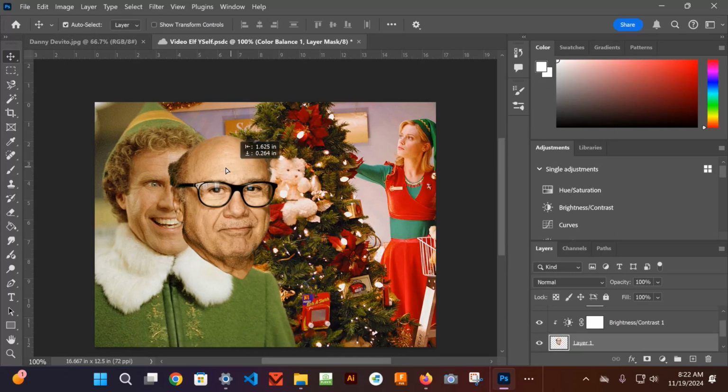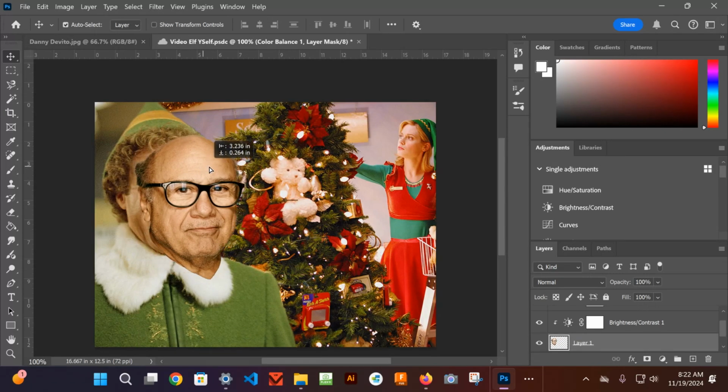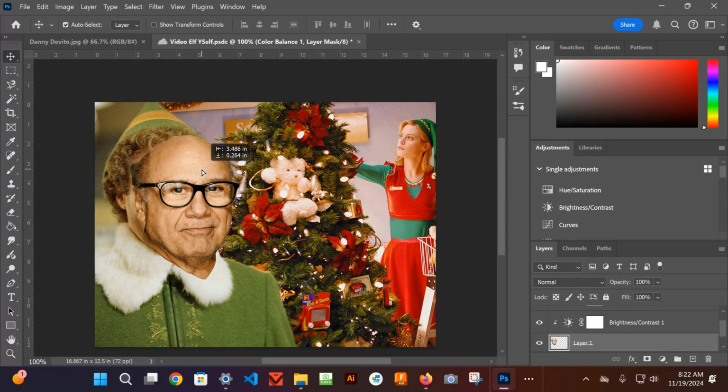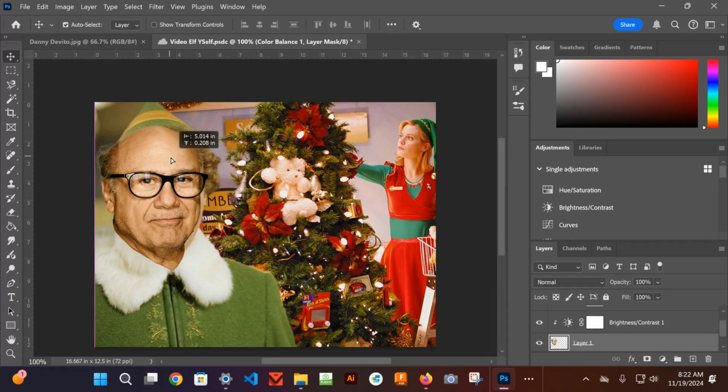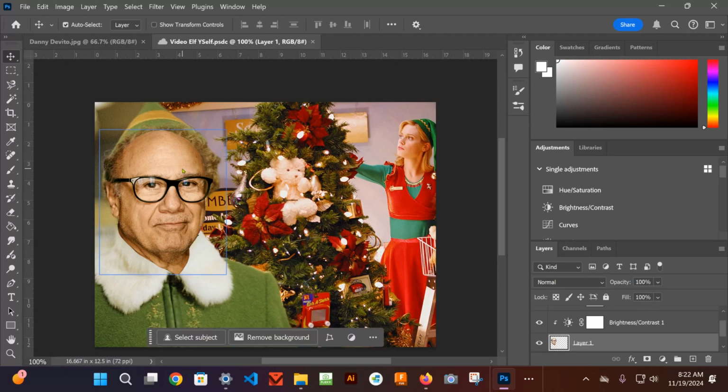Okay, and now I'm ready for the next step, which is going to be to try to blend in to make this more seamless. So the first thing that I'm going to need to do is, in this part of the editing of this face, you're going to see me do several things. And I'm going to just go through them because I will cycle through them while I'm making my edits.